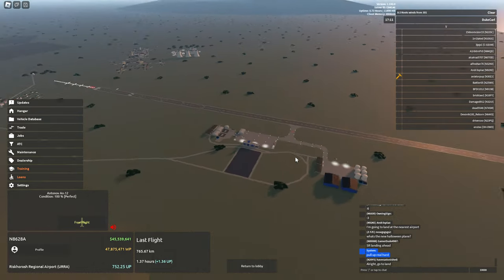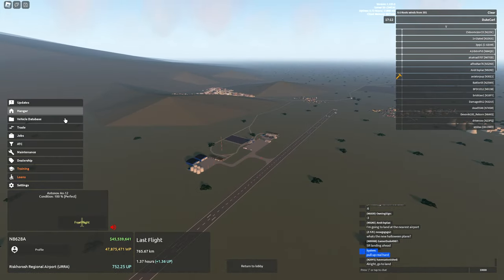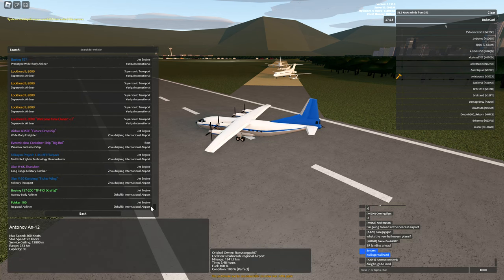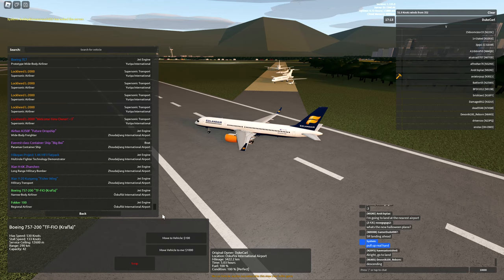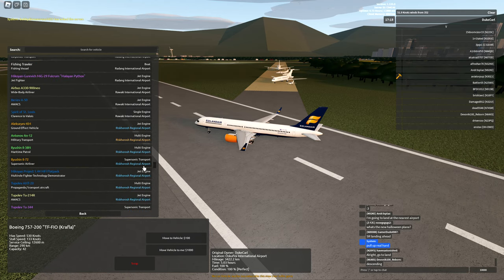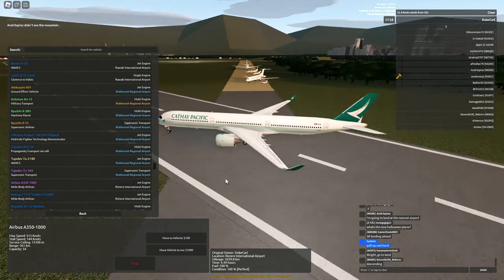All right. So I was in the middle of a job chain with the Cathay Pacific A350-1000, and let me go to Oscar Fly for that. Oh no, that was Riziere. That was my last destination before Riziere. Where's... All right.